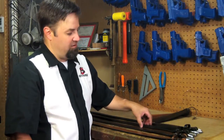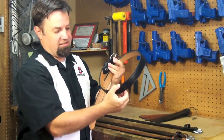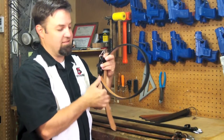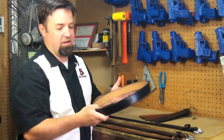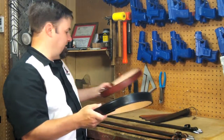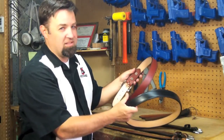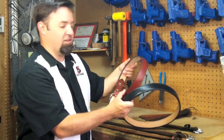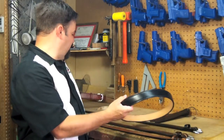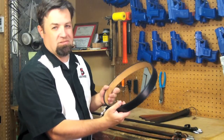And then we have our new horsehide belts. Same basic construction — it's a double leather layer. You have the cowhide on the outside and the horsehide stitched on the inside. This is going to offer superior comfort and performance. They're a lot stiffer than the regular cowhide belts. The cowhide belts are good — much nicer than anything you're going to find at a department store — but you can see it's a little softer, a little more supple, and does not quite provide the same support that the horsehide does. The horsehide also gives you exceptional durability.